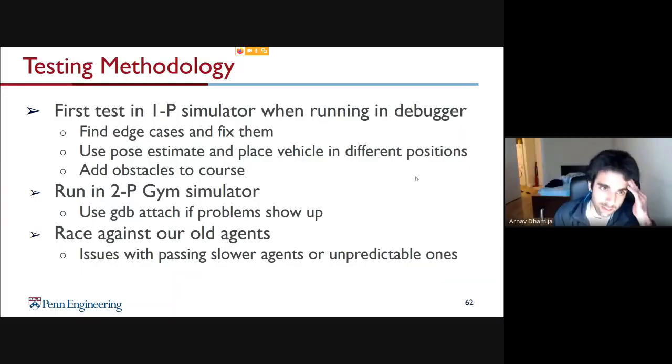Yeah, so this is just the miscellaneous section of the presentation where we're going to share some of the things which we discovered during development but didn't necessarily make it to the final project.